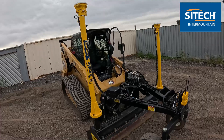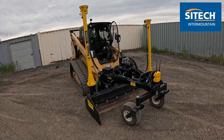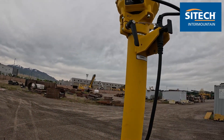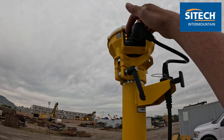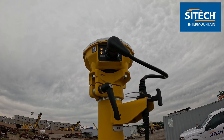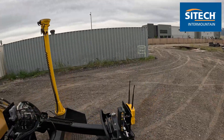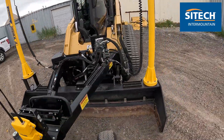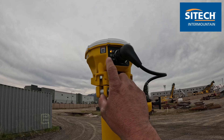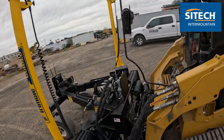So this is the basic setup of the machine. Let's go ahead and jump in, load the model up, and look at what it looks like in there and go through the different functionality. One more thing on your lights on the receivers: your right side here — if you've got the solid one on top, that means you've got permanent power; the middle one solid means corrections; and it's solid because it's the right side, not the dominant side. The satellite light will be flashing when you're above four to six satellites. On the left side, when that middle light is flashing, it's also a representation that your whole system is picking up corrections.